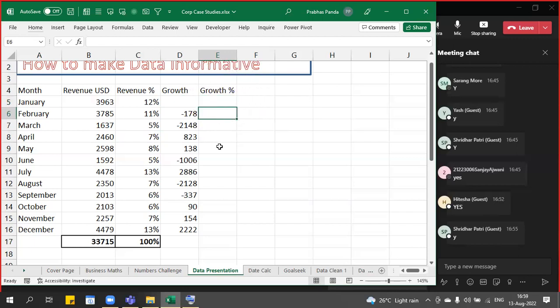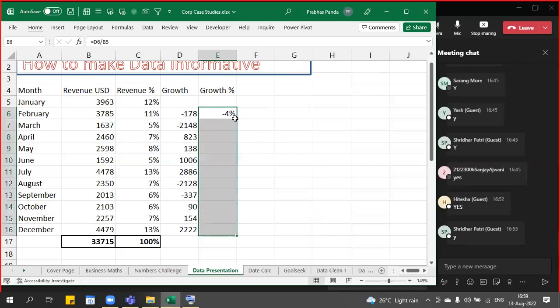Now, the moment you go for February month, equal to whatever growth you have identified in the month of Feb, that should be divided by the base month. So what will be my base month for February month, which data do we compare with in the month of January? So do you agree with the formula? Yes. Now, the moment I hit enter, the answer comes in terms of decimals, and we know how to convert any format to percentage. What is the keyboard shortcut? Control Shift 5. And we got the result.